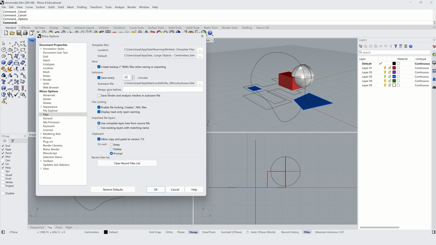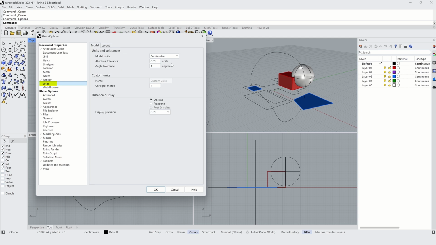The options menu is also where we can specify the units. We can see that the default here is centimeters. This is also shown in the status bar down below. Always model in 1:1 scale at the units that are appropriate to the object you're modeling. Don't put your units in centimeters and then treat them as though they're meters. There's no benefit to it. It'll make it difficult to share or to merge with other files like furniture blocks, and ultimately it just gets confusing. More importantly, you need to be aware of the effect on the tolerance.